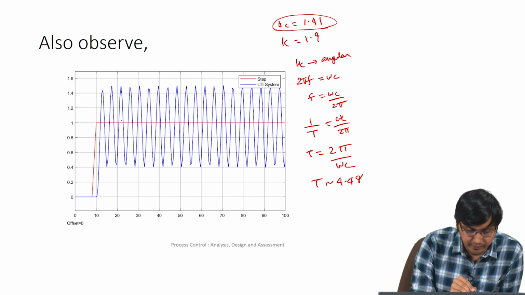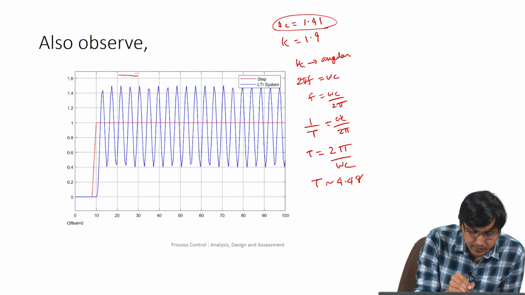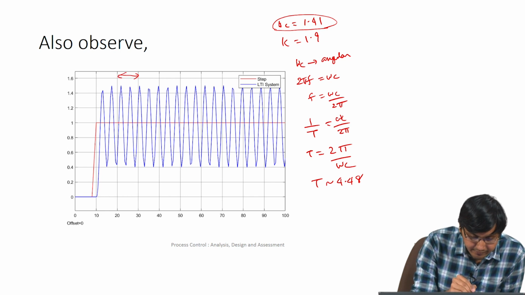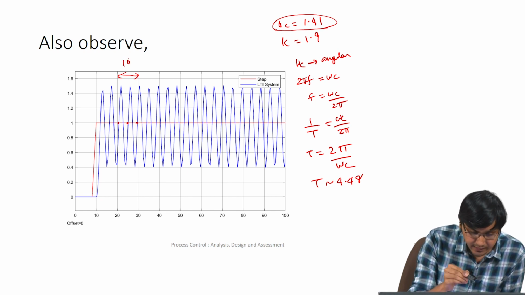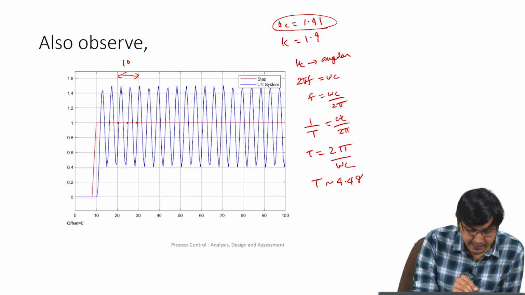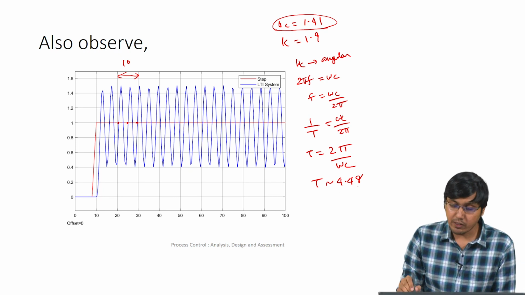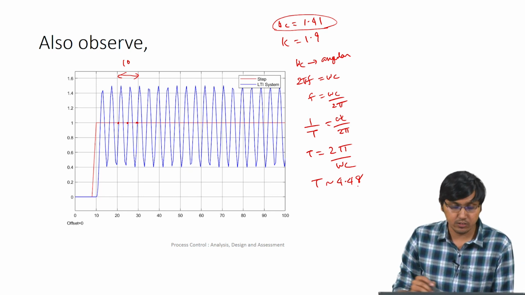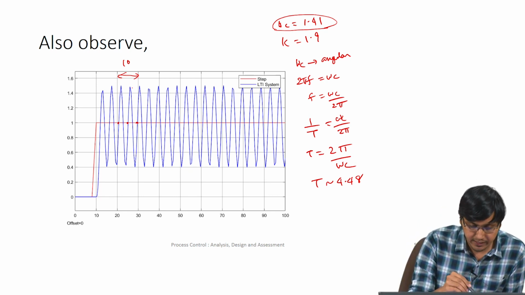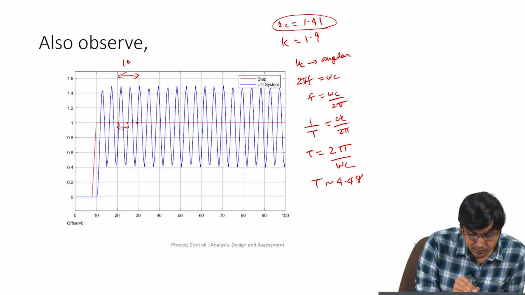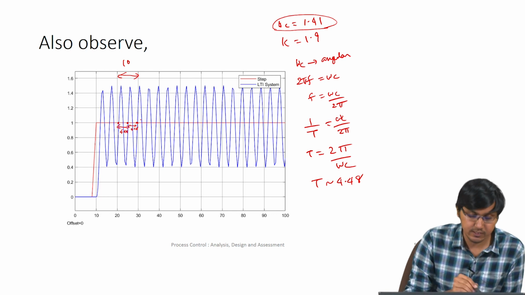Basically we can pick this waveform and pick this period. A sine wave starts here, it completes one oscillation here, and then it completes one oscillation here. So basically within 10 seconds it completes 2 oscillations, and it has some more gap. So 4.48 should be working, right? So that's what we can see, approximately 4.48. This is 4.48, its value.